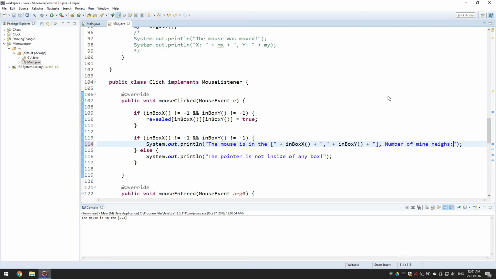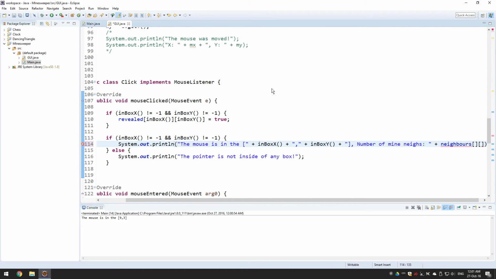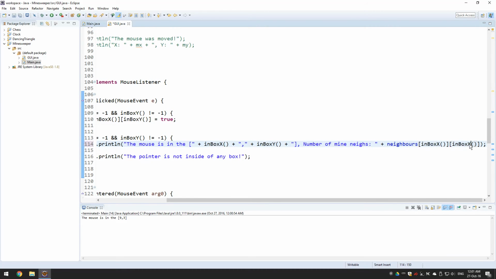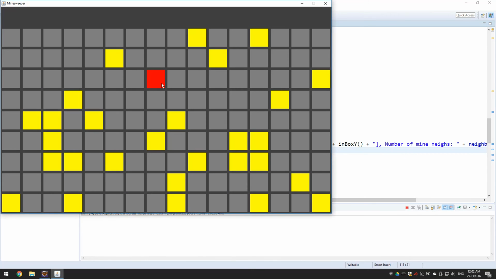Let's write it this way, and write neighbors of inbox x and inbox y. So let's go ahead and check if it works.